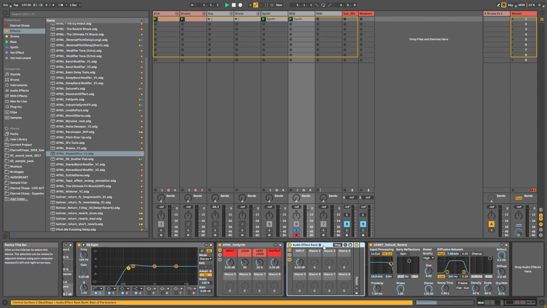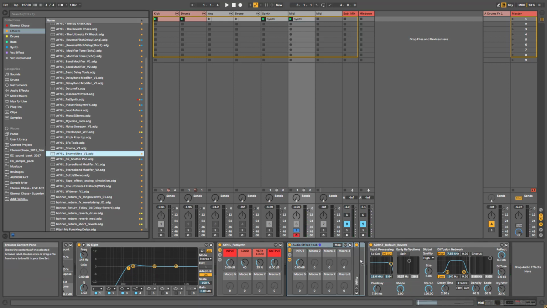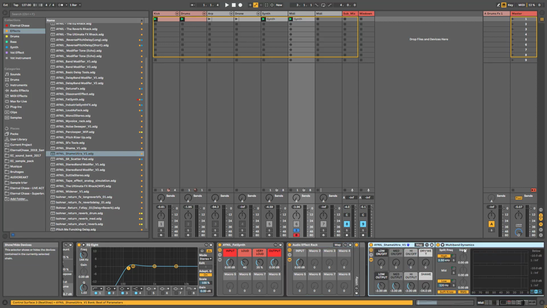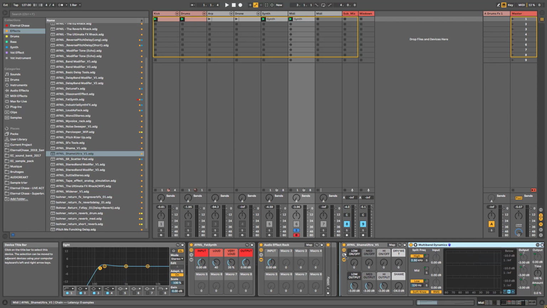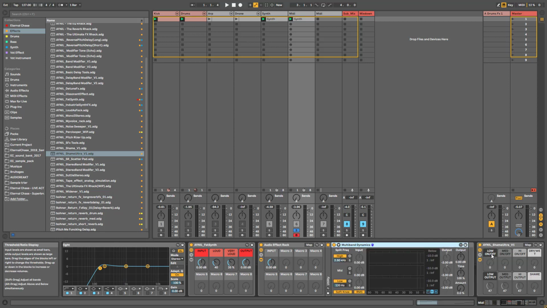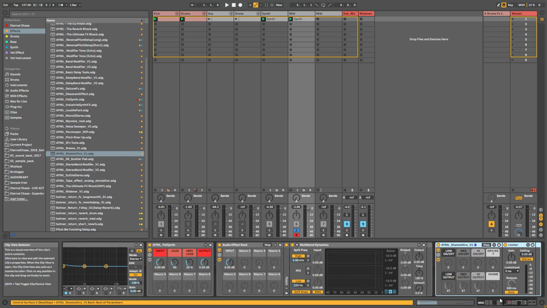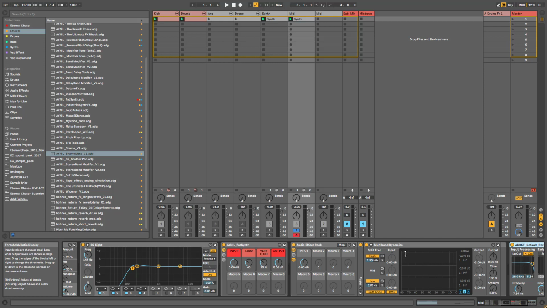Then the first device I use is multiband compression. I take this preset. I've used this rack in one of my templates, I don't remember, I think it was Modern Techno 1 or Industrial Techno 1 or 2, and it's basically a very hard, very tough multiband compression. Let me activate everything. You can see how brutal it is. The ratio is infinite, and even here it's going to minus 24.